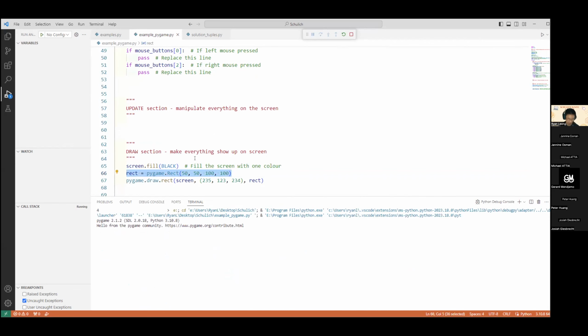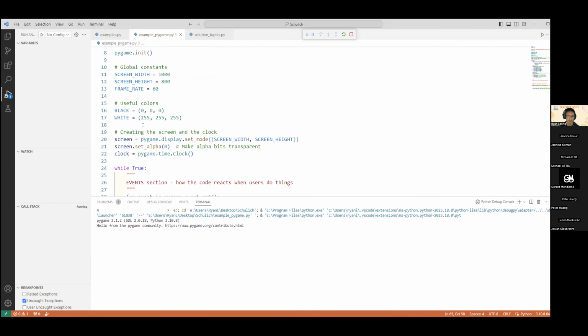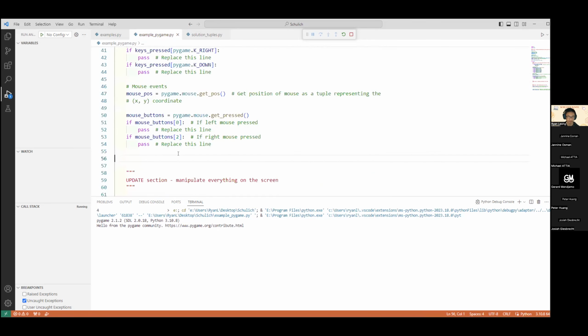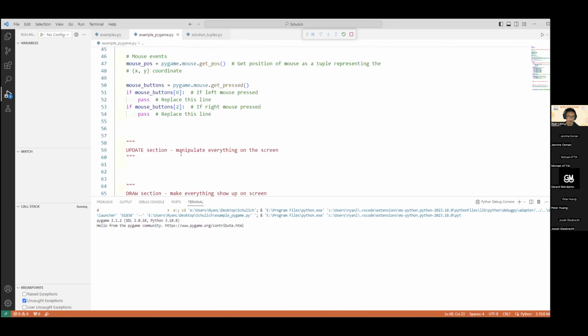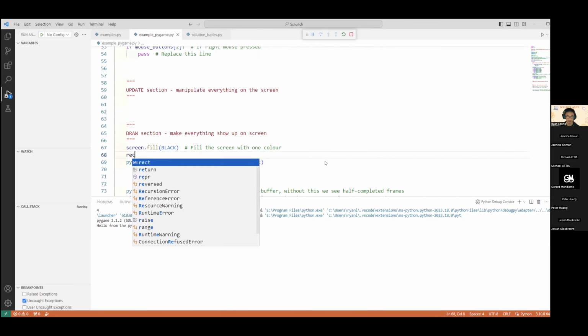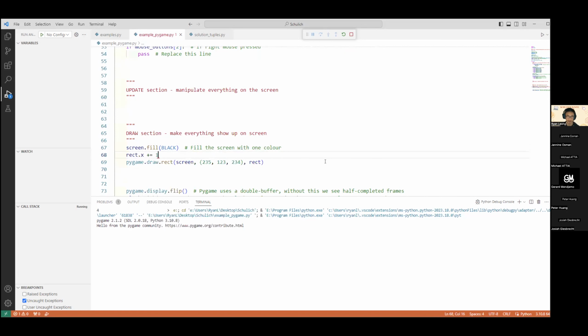So I might just try that right now. Put this above the while loop. I consider this a setup, right? So you got that. And then down here, this is drawing the rectangle and I want to do rect.x plus equals 1.